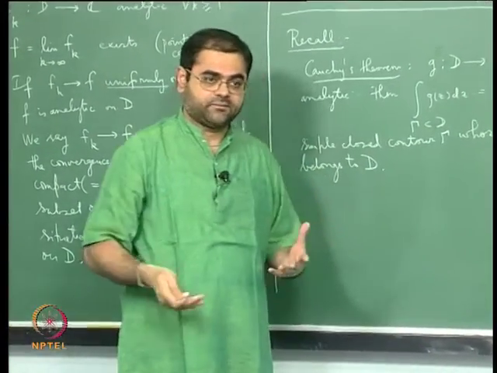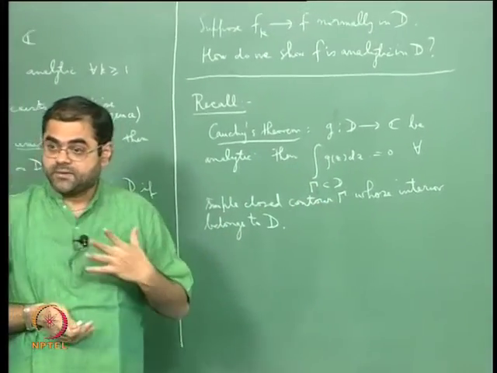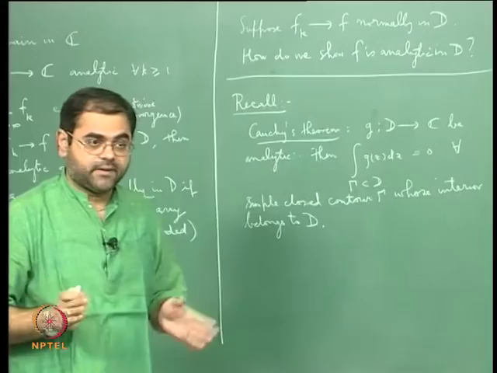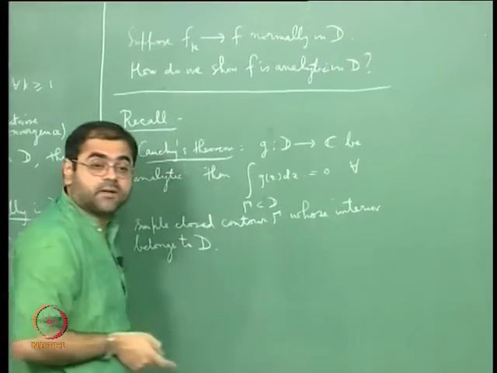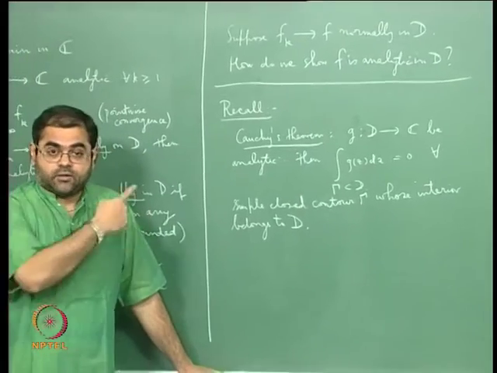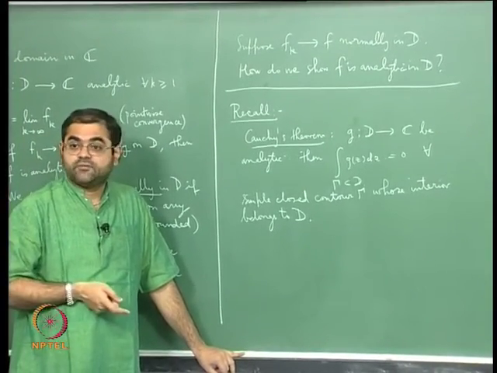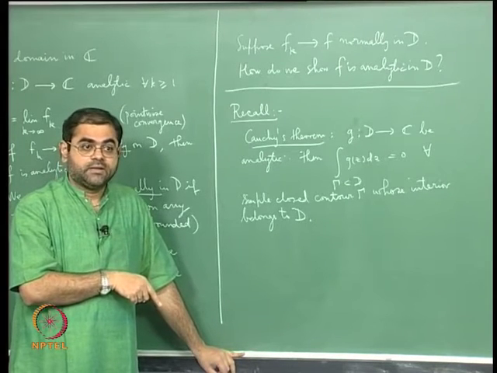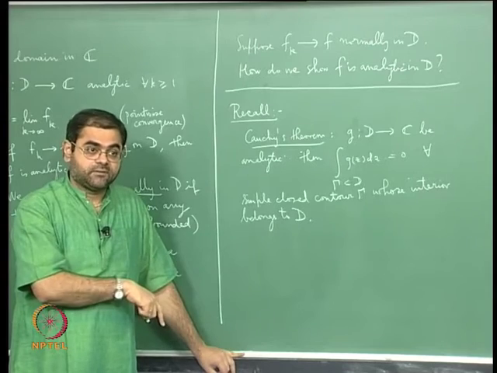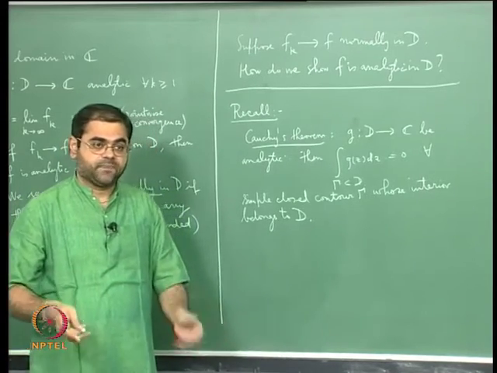That is called orientation, and whenever you do a path integral, you have to orient the path. The path has to be oriented, a direction has to be given. And if it is an integral over a closed path or a loop, then the orientation is said to be positive if the region inside the contour lies to the left as you walk along the contour in the direction prescribed, okay.